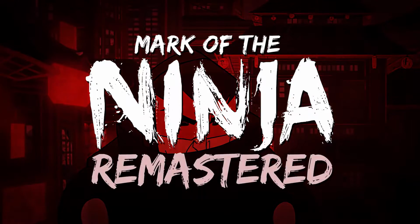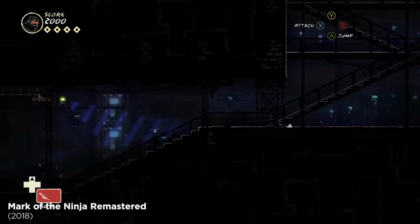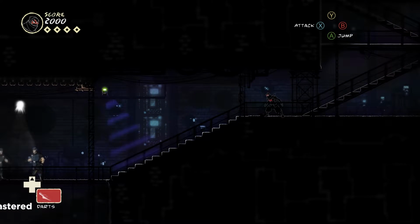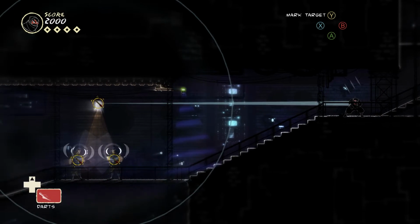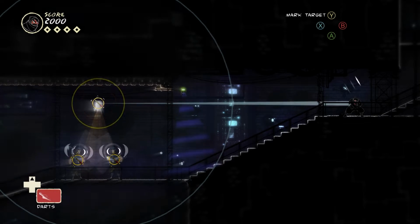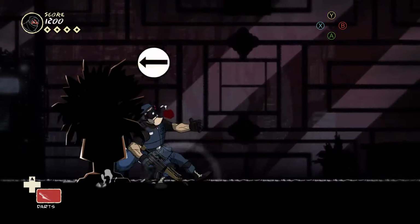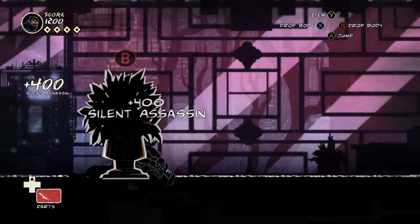Players of this side-scrolling stealth game rely heavily on the contextual clues that the game provides. Aside from a few actions, everything that happens in the game will create noise, which is visualized by these expanding rings from each source of sound, and the louder the sound, the larger the ring. This allows players to time their movements and attacks with enemy patrol patterns so as not to alert them.